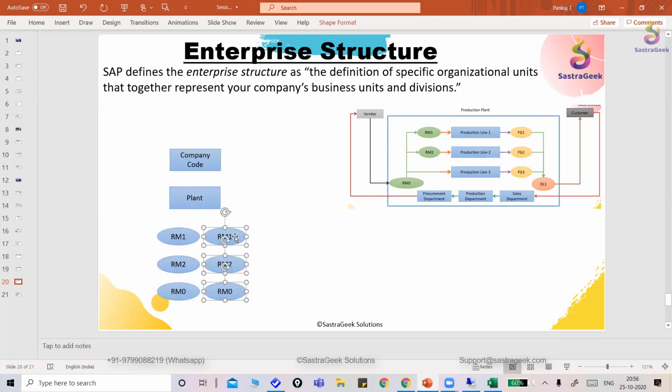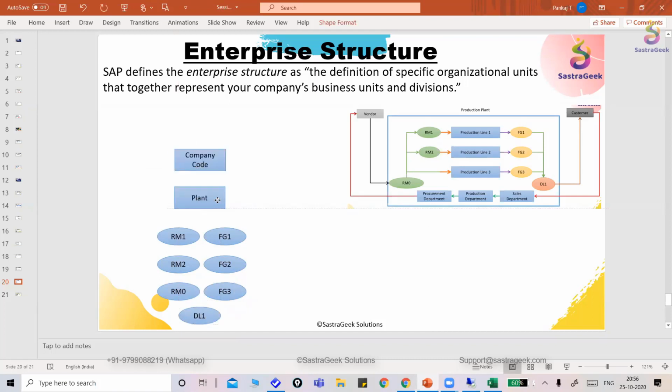So I'll put it here: FG1, FG2, FG3, right? Maybe one more, that is delivery 1, DL1. We'll create this storage location, DL1.